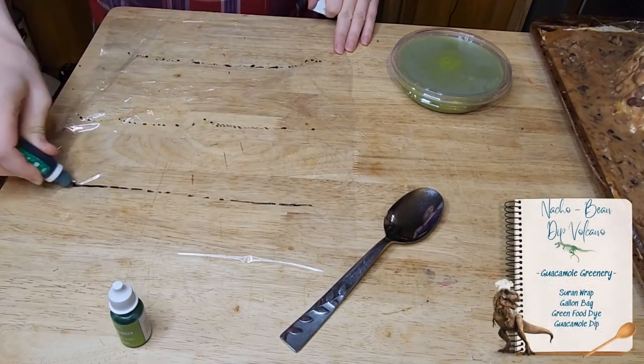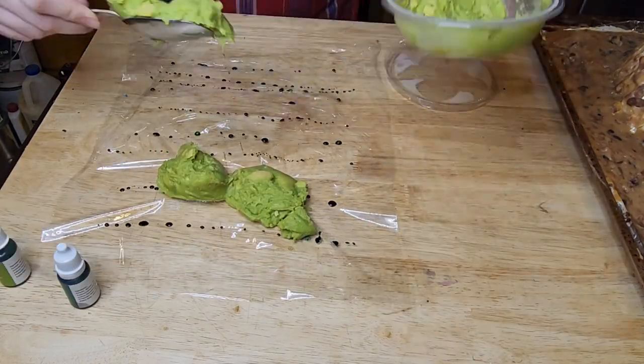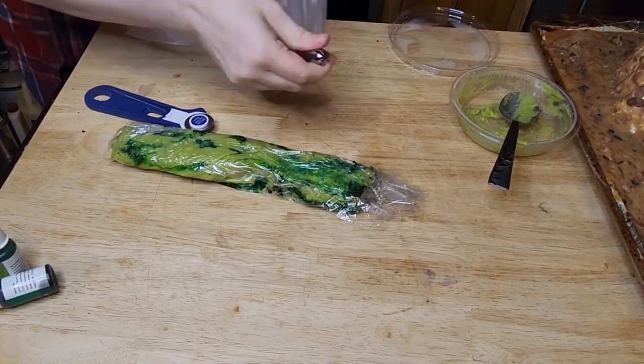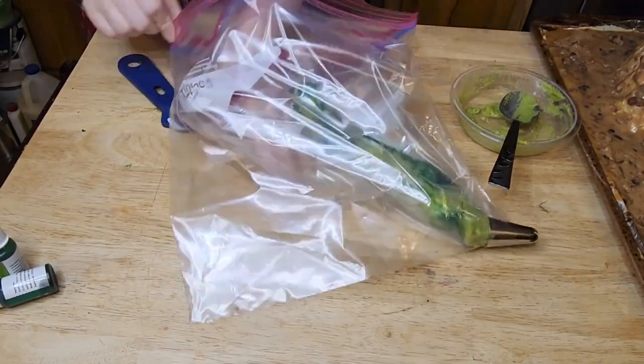So we're going to need some greenery for this volcano, so obviously we're turning to guacamole. Now we have a strip of saran wrap right here, and I'm just going to be putting some different green food dyes on this so that it adds some variation in color to our greenery. And we are just going to put the guacamole dip on top of this, twirl it together and put this into our piping bag, which today actually is a gallon bag.